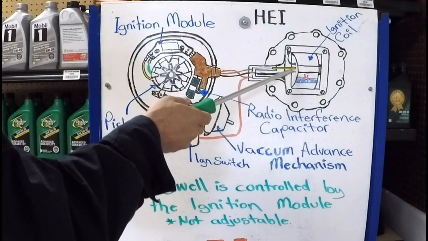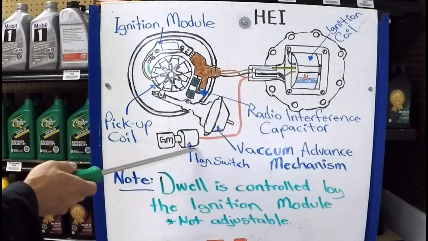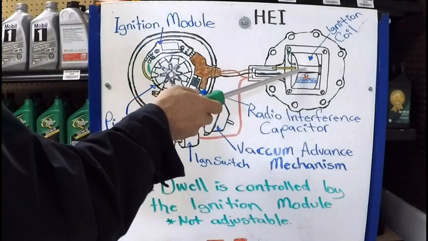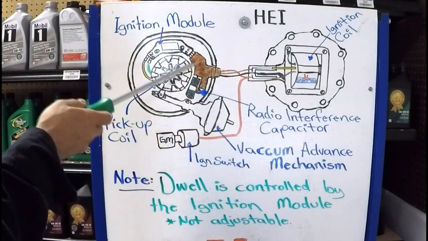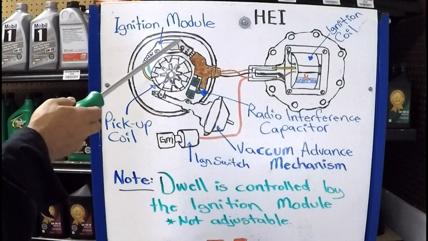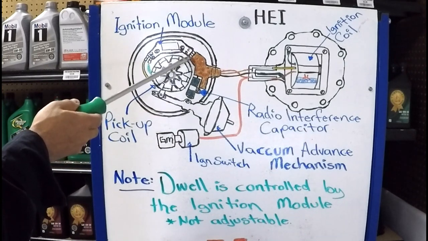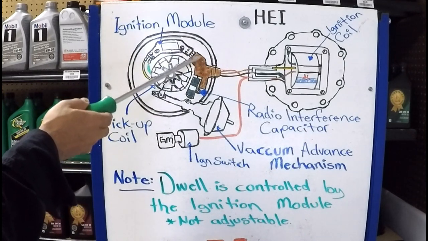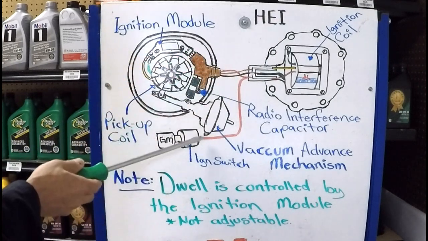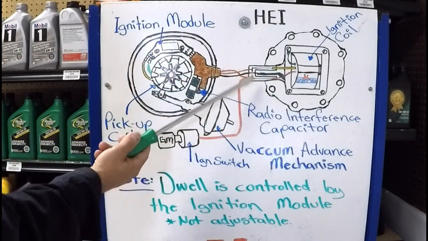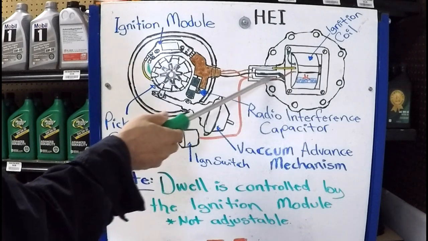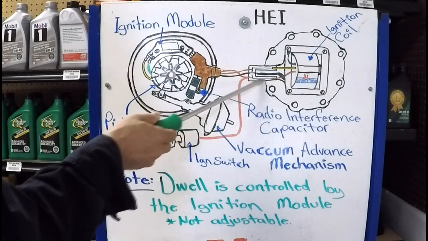Now the ignition coil still has to have power. So when you turn your key on, there's power sent to the coil, and there's also power sent to the ignition module, which in your ignition module it would be B for battery, C for coil. And on this HEI setup, they actually plug from underneath, and then there's a metal tab right there that connects them together.